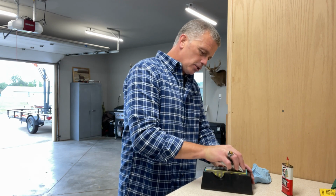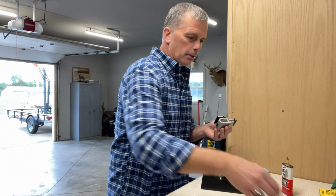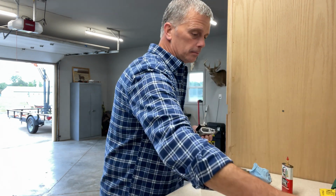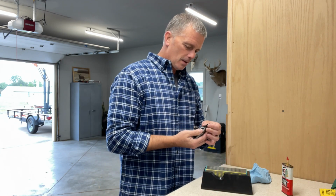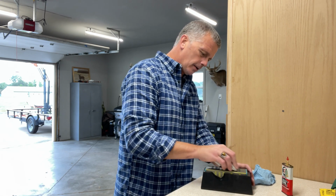Now, worst case is you pull out the heavy duty stone. There we go. We got a burr going. The really, really rough grit. I don't even know what the grit on that is, but it's sharp, or it's rough, I should say. And that's for worst case. Definitely not out of the package. Not necessary.